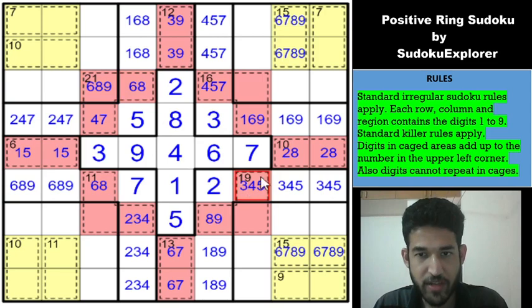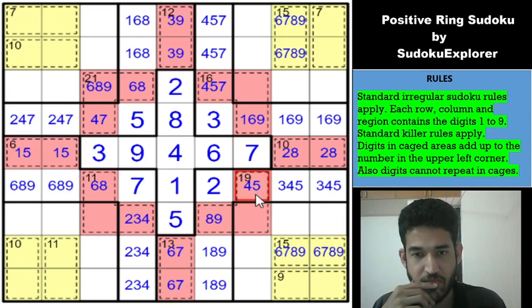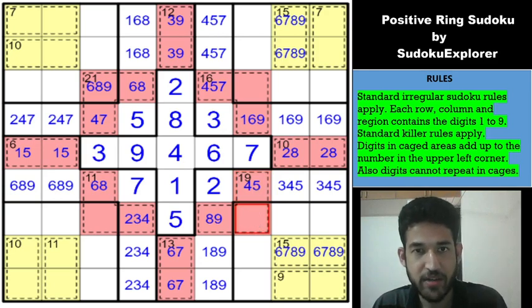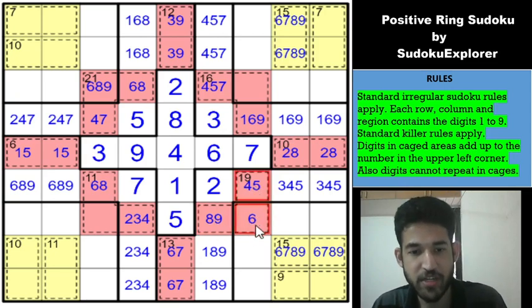Okay, you can remove the 3 from this cage, because if you have 3 here, then 19 becomes 7 plus 9. There is no way to place the 7 here, so this is not a 3, this is 4 or 5. So 8 needs to have 11 from here, which would be 5 and 6, right? If I have the 8. And 9 needs to have 10 from this cell, which means it would be 4 plus 6. Okay, so this cell is 6, guys.